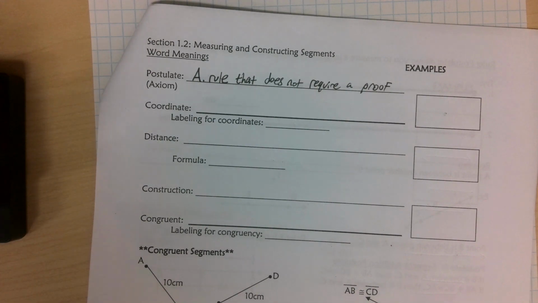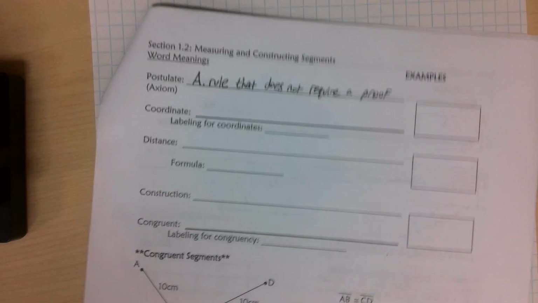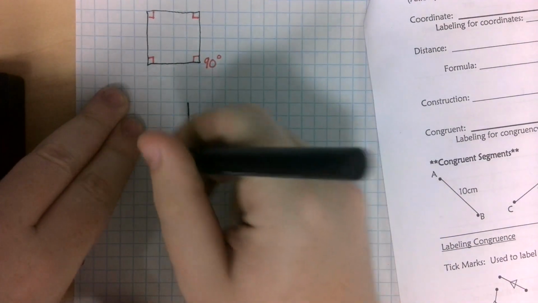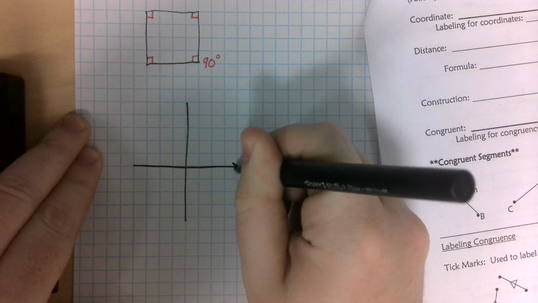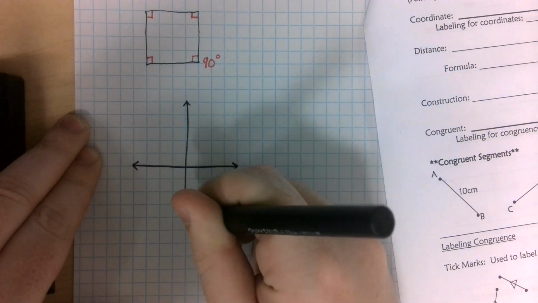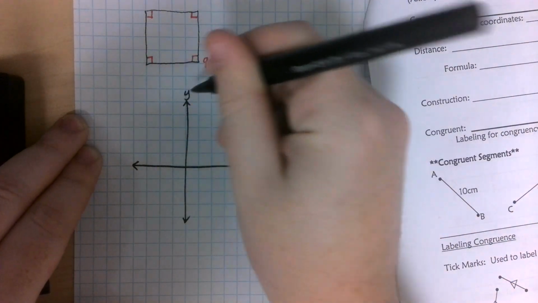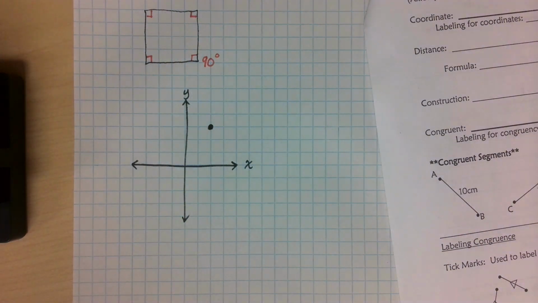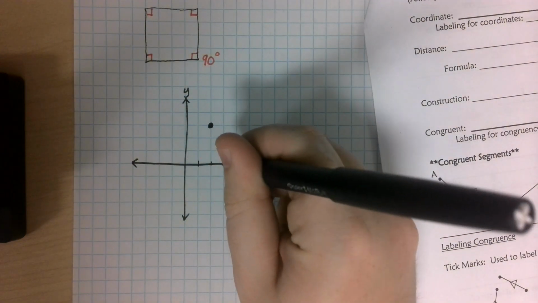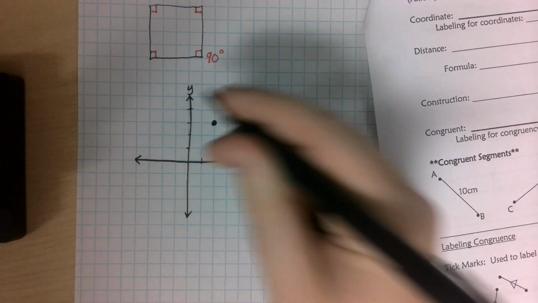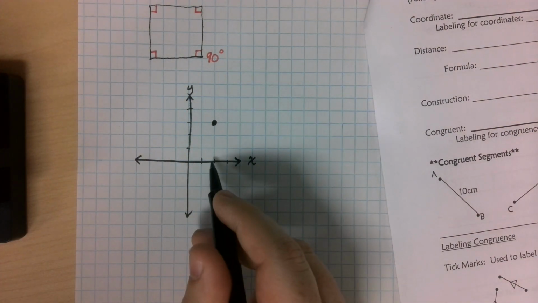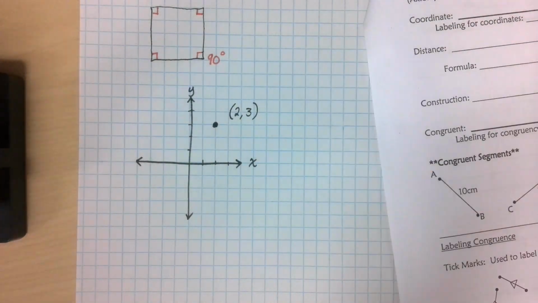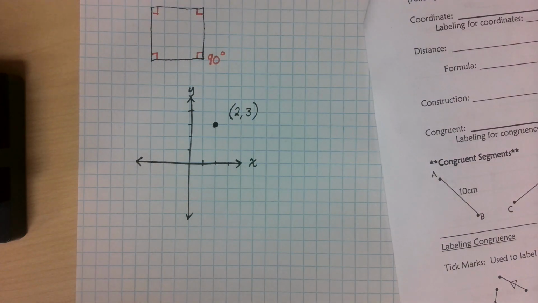Another thing that you might have heard of before is a coordinate. In Algebra 1, you may have seen coordinates used on a graph like this. See, this is where graph paper comes very, very handy. Let's say I have these two axes, my x-axis and my y-axis, and I put a point right there. Well, assuming each of these squares is just one unit, you could very easily tell me what the coordinates of that point are. It's 2 to the right, so the first coordinate is 2, and it's 3 up, so the second coordinate is 3. That's the coordinate of the point.